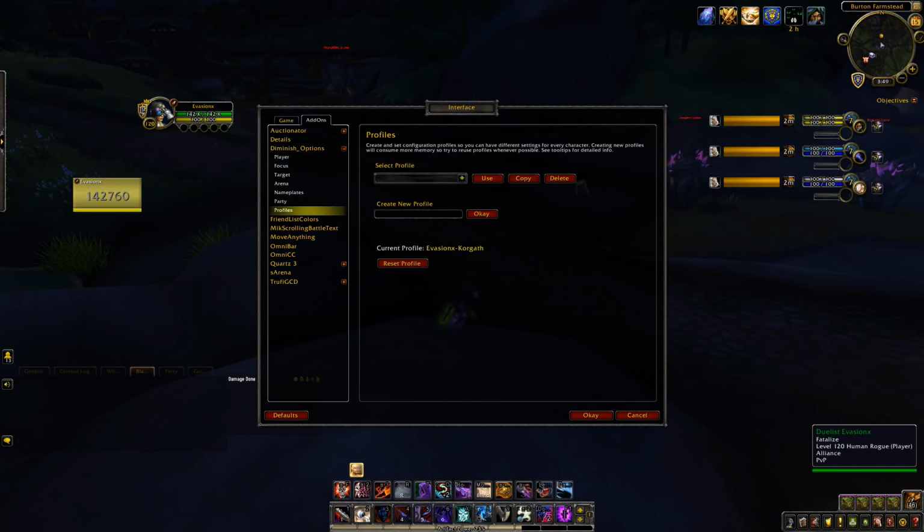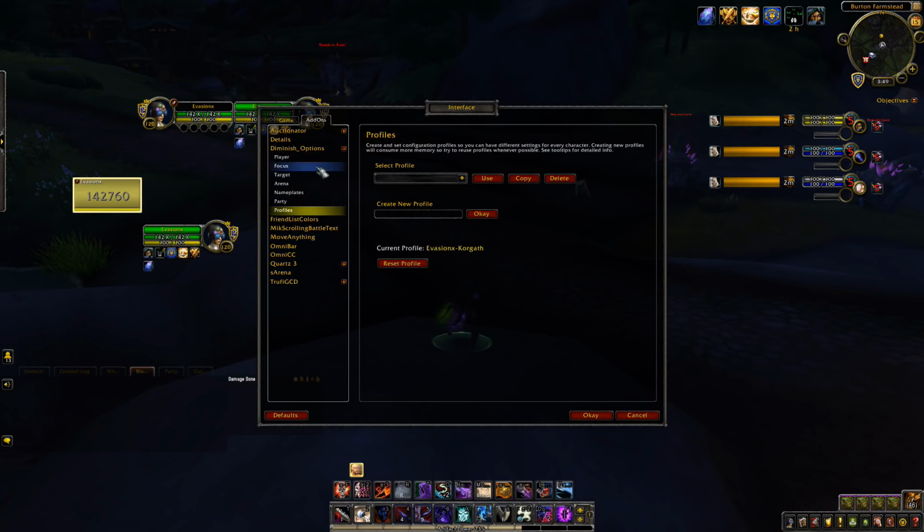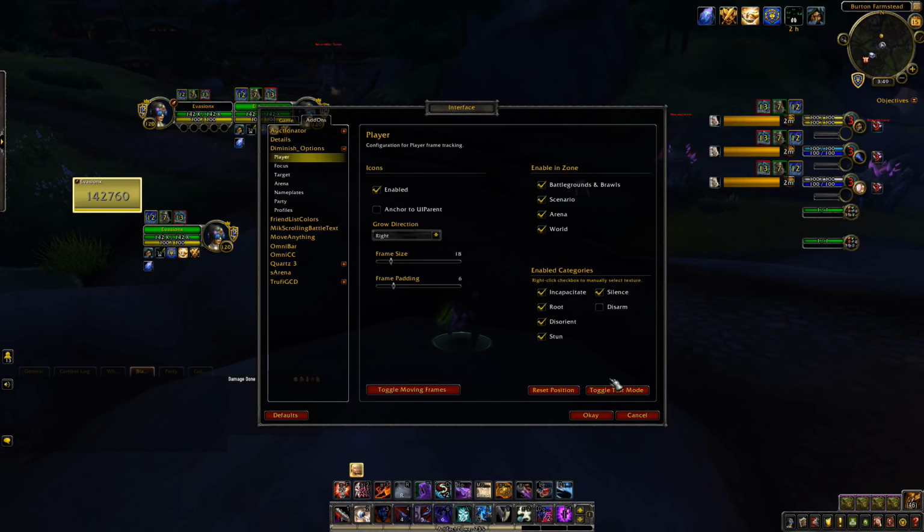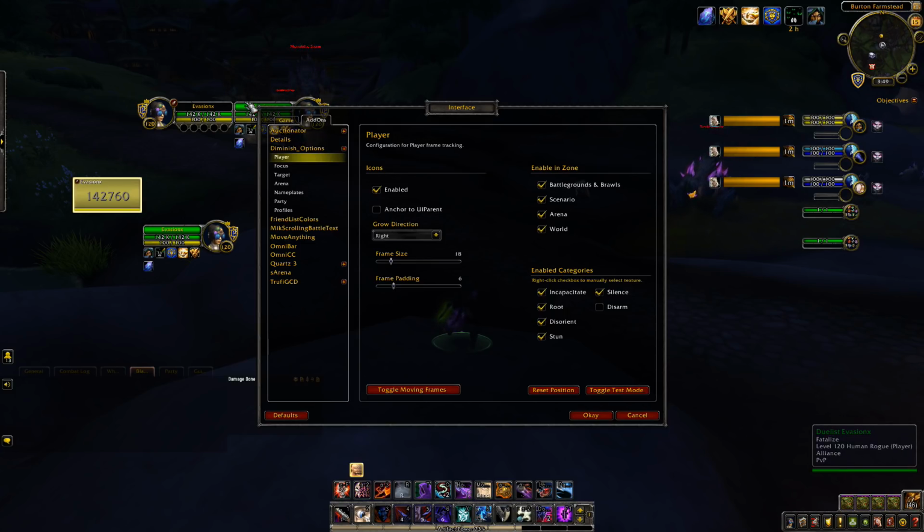If you look here, let's see if we can do test mode on this as well at the same time. Toggle test mode, you guys can see in Arena that party member, or like Arena 1, 2, and 3, they'll have their DRs all right here. Very neatly placed. The reason I turned off the DRs on S-Arena is just to keep things consistent. So I have all DRs showing from one add-on instead of them potentially, they shouldn't conflict with each other, but it just keeps the theme the same.